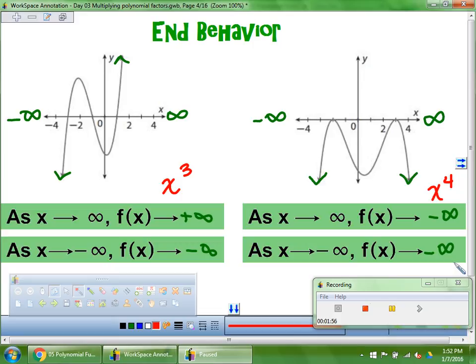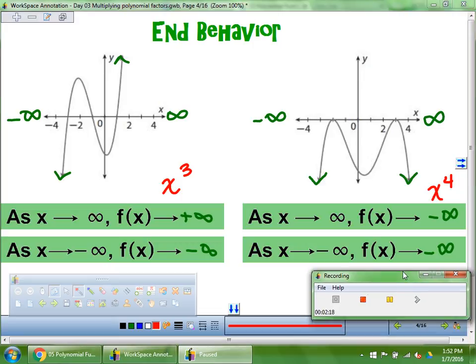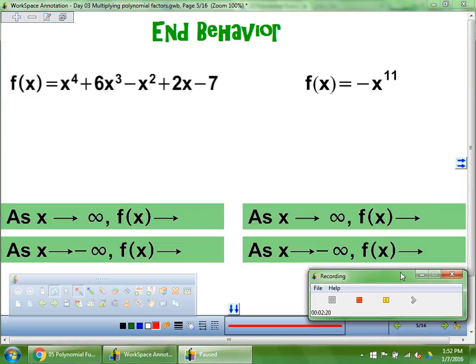Okay? Pretty cool. So I'd like you guys to try it, but I'm not going to give you the graph. If I give you some functions, some equations, you should be able to picture how they're going to start and end. It doesn't really matter what's going on in the middle for end behavior. So this first one, what degree is that? It's a 4th degree one. So I think as a table group, you guys should be able to come up with the end behavior. And then I gave you a challenging one, x to the 11th power. But it's odd, so you should be able to figure it out. Okay, so grab an expo marker, talk with your table for about a minute, see if you can do each of these.